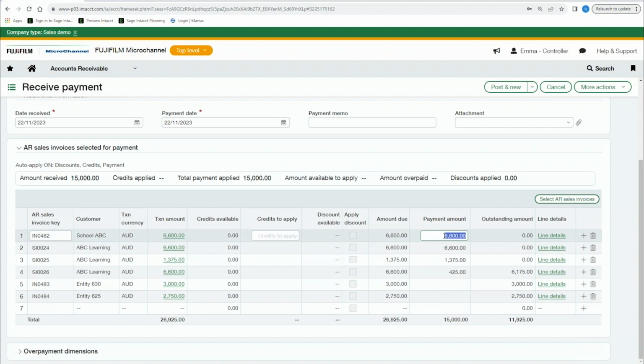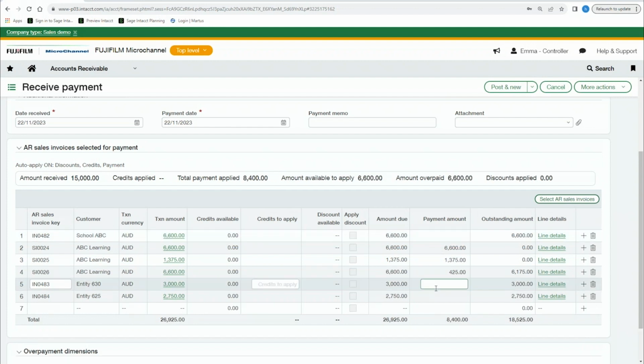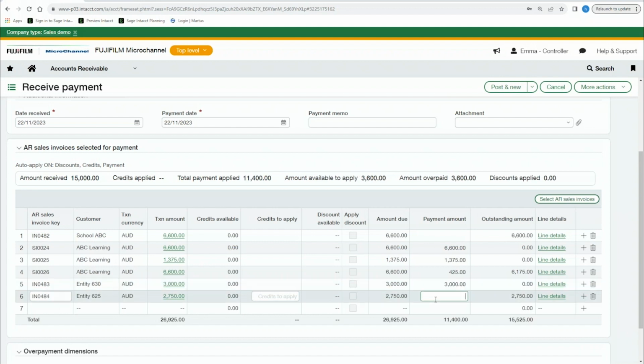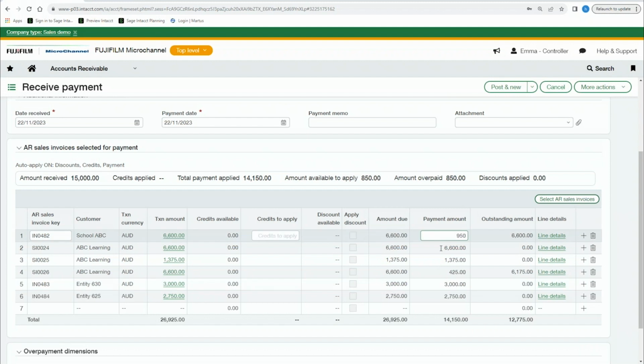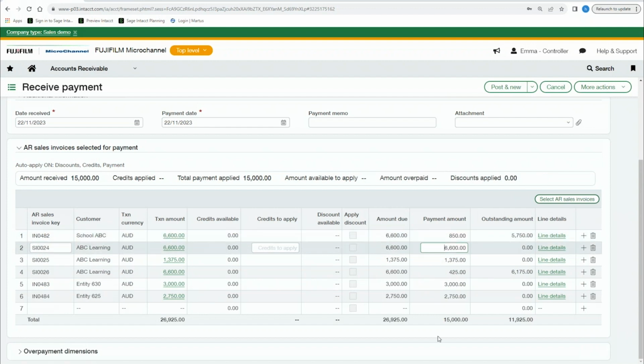So if there's something that we don't want to do on that one, for instance, we can still come through and say, there was $3,000 there and 2750 on that one, so we can include them, and then whatever's left, I think it's 950, we can bring that in, not too much, and we can still apply that full 15 that we received, so you can see where we are and everything is applied. So the easy way to allow that detail to be applied to the multiple customers, but also bring through the invoices and apply to the actual detail to mark those invoices as paid.